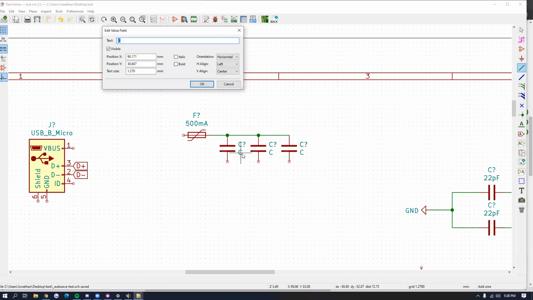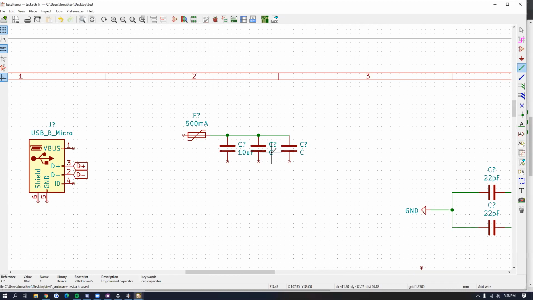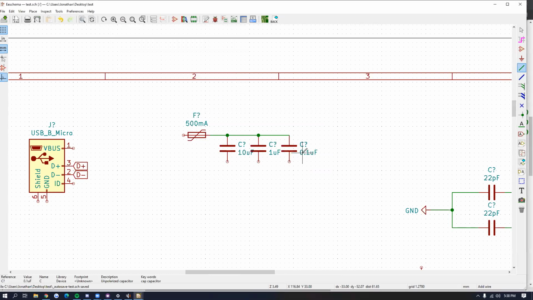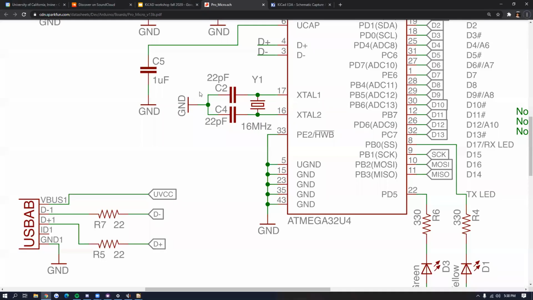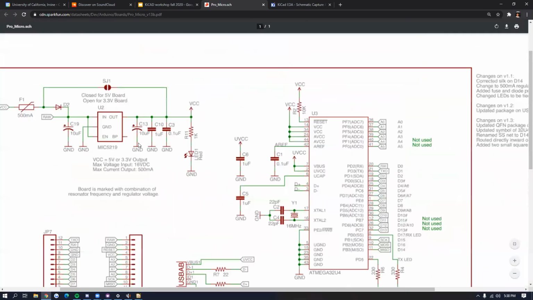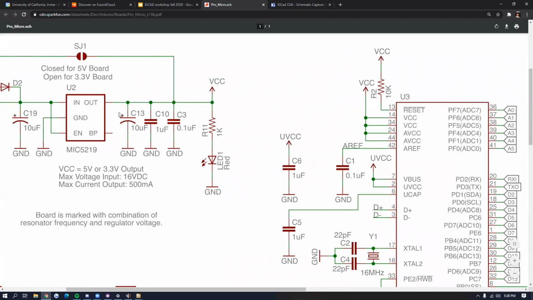I think the values I used were 10 microfarads, 1 uF, and then 0.1. Yeah, so that's basically what they used here.